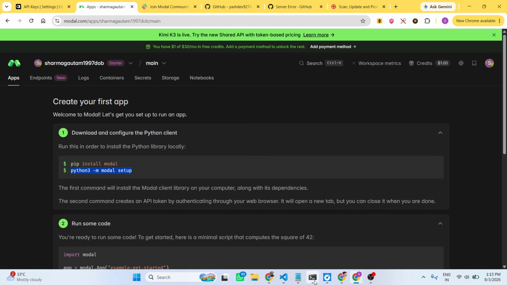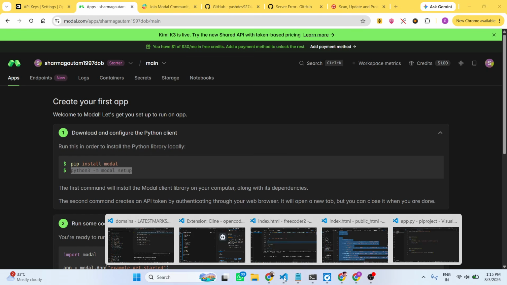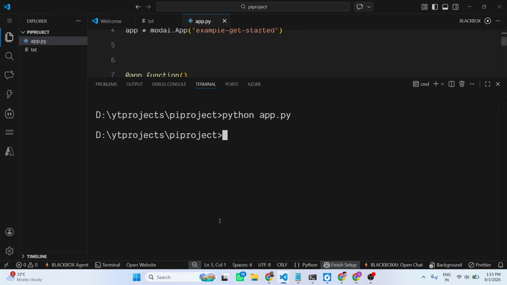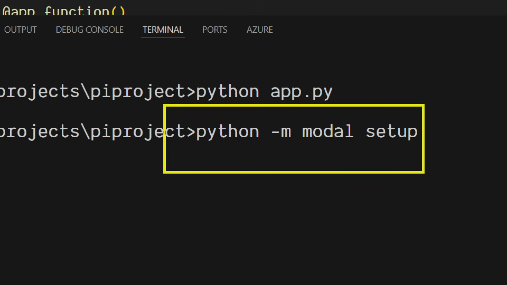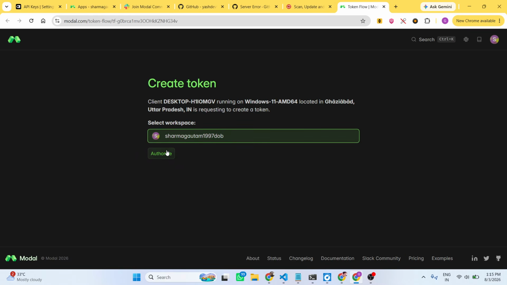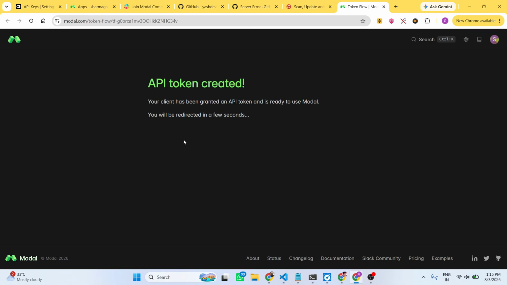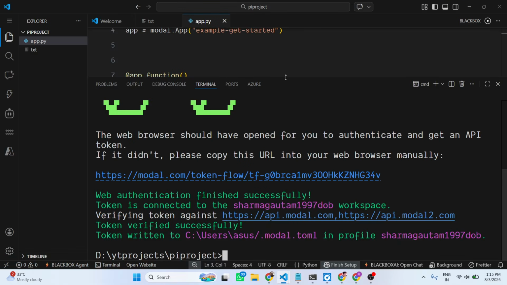They have also given this second command that you can install, for configuring the client: Python -m model setup. Directly it will open this, simply authorize the account, and your client has been granted an API token and it's ready to use model.